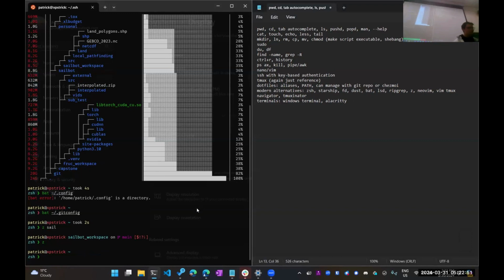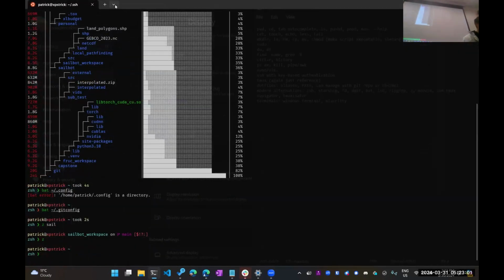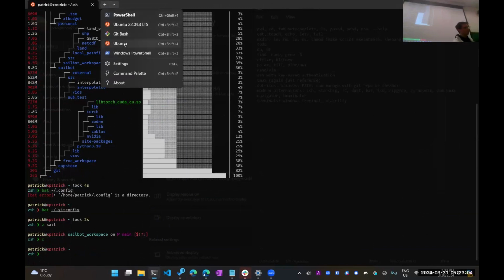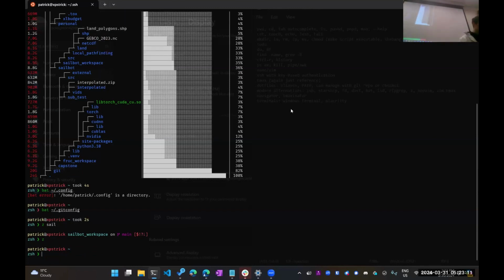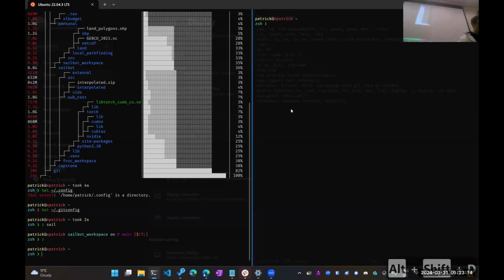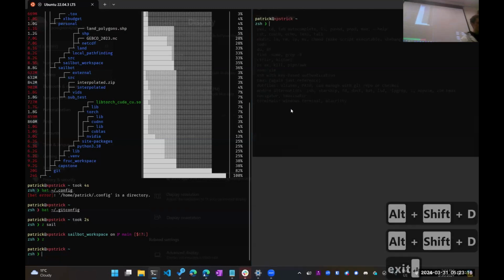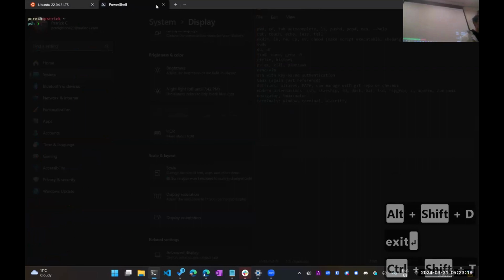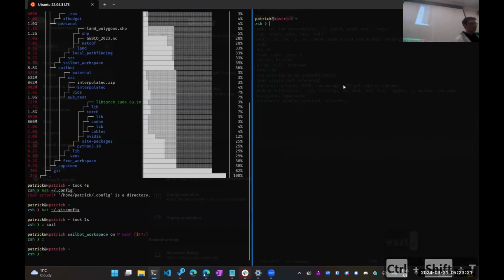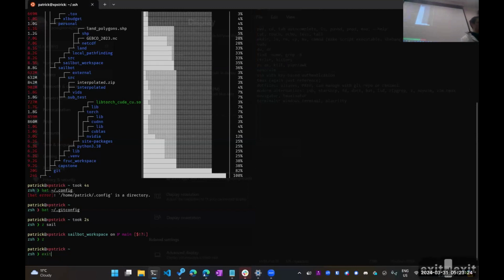Another thing that I would recommend you use on Windows is Windows Terminal. You can download this on the Microsoft Store. And it just looks really nice. This is what this window is. You can open all the various terminals or shells that you have on Windows from one place, one app. You can easily split screen, Alt+D. You can open new tabs, and all of this is customizable. So really, the sky's the limit in terms of customization.